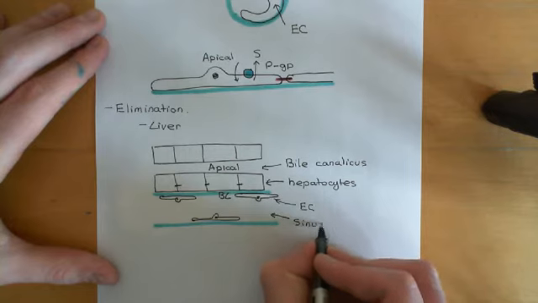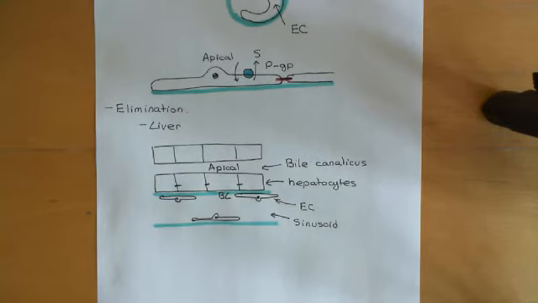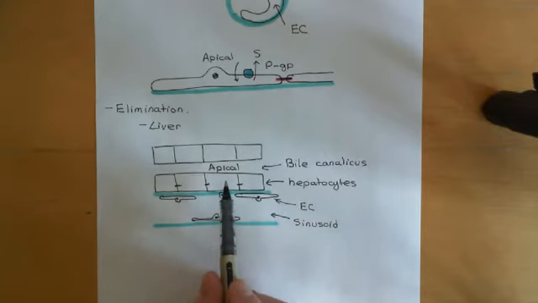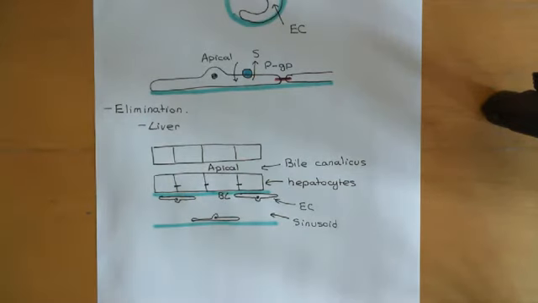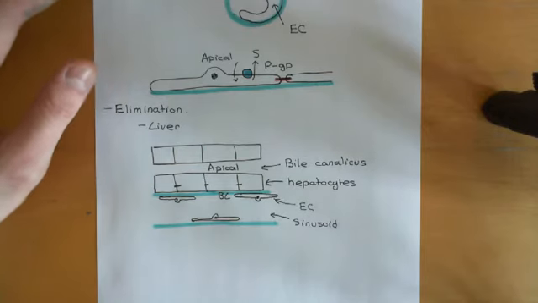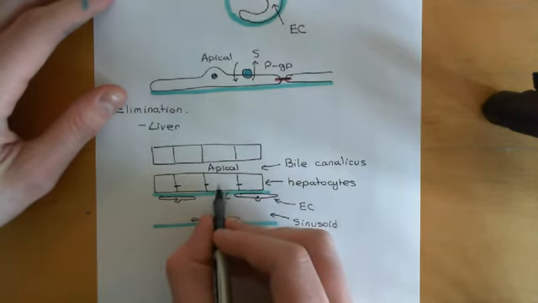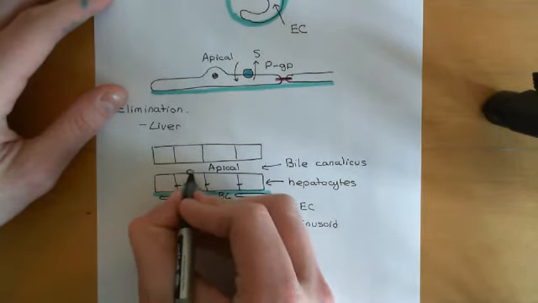Right. So what can now happen is, if the liver wants to remove drugs from the blood, the drugs can come in from the blood into the hepatocytes here, and then the hepatocytes can excrete them into the bile. Now, there are two different ways that this can happen. If the drug is a very hydrophobic molecule, then it can just go into the hepatocyte easily. It can just diffuse through the hepatocyte membrane into the cytoplasm of the hepatocyte.